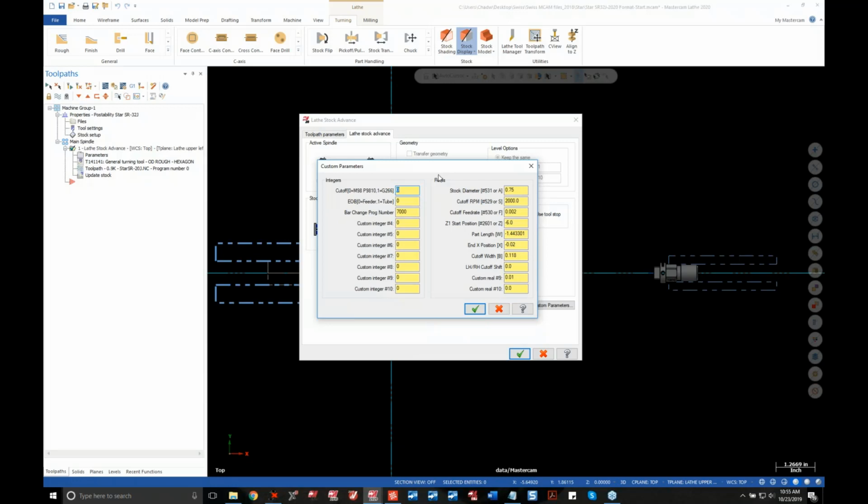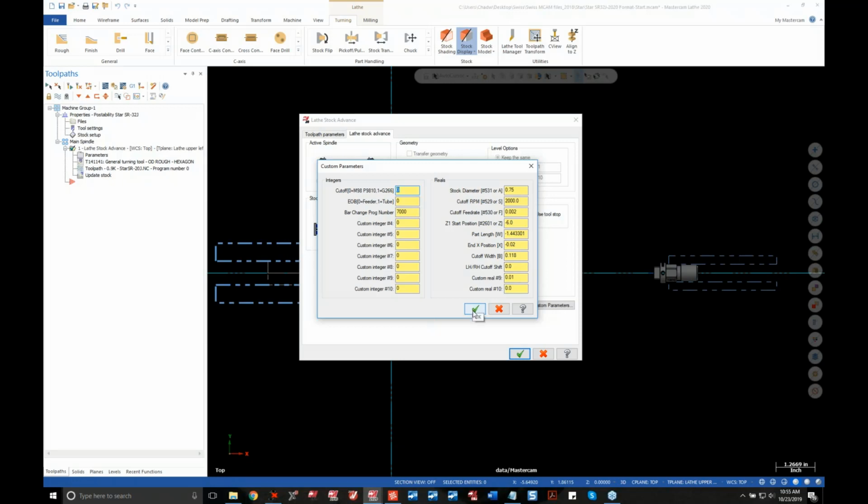I know you guys probably can't see the whole thing there, but what this allows us to do is input specific parameters for each specific machine on this page. In the case of the Star, we need like the #531 variable for the stock diameter. We need the cutoff RPM, which is #529, etc. All these values. And this gives us a place to store these values, and we can save them as defaults in regular Mastercam. So when you do repeat programs or you program a new part, when you pull this up, all these values are going to be in here, and you may only have to tweak a couple of them. Saves you a fair amount of time. And these can be changed depending on the machine in here. And this is going to come out in the post, at the top of the post for some of them and throughout the post for others.